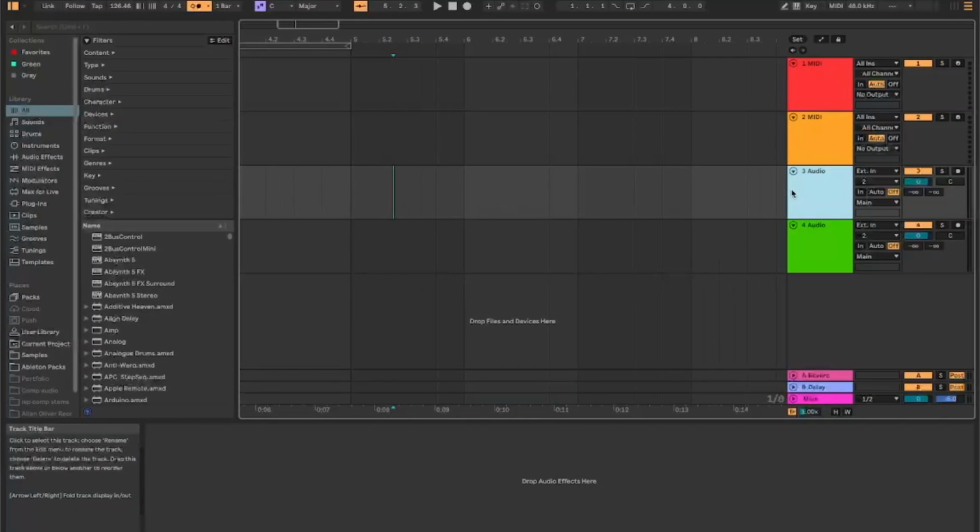To insert an audio track, first of all, you will need to come over here into this input channel. This input channel will automatically be set to 1 and 2, which is for a stereo mix, but I'm not going to go into that today. You need to change this input channel to either 1 or 2, depending on what your input is. Of course, some people may not have an input, but this is just for if you do.